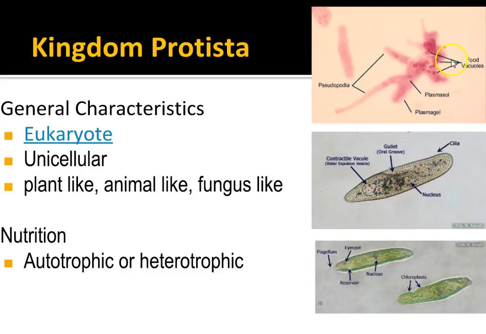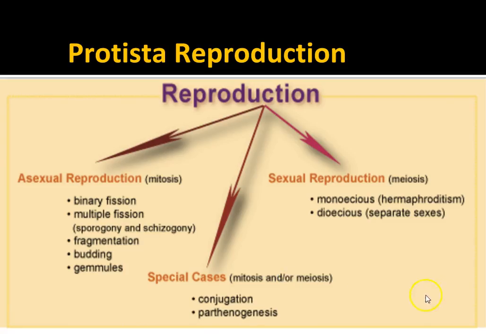Here's another common protist called an amoeba. This thing has special pseudopodia for movement, and it can use those pseudopods for capturing food, bringing that food into its cell, and then ultimately using that for energy. So they're very diverse, very unique in their ability to obtain energy, and they can do it either autotrophically or heterotrophically.